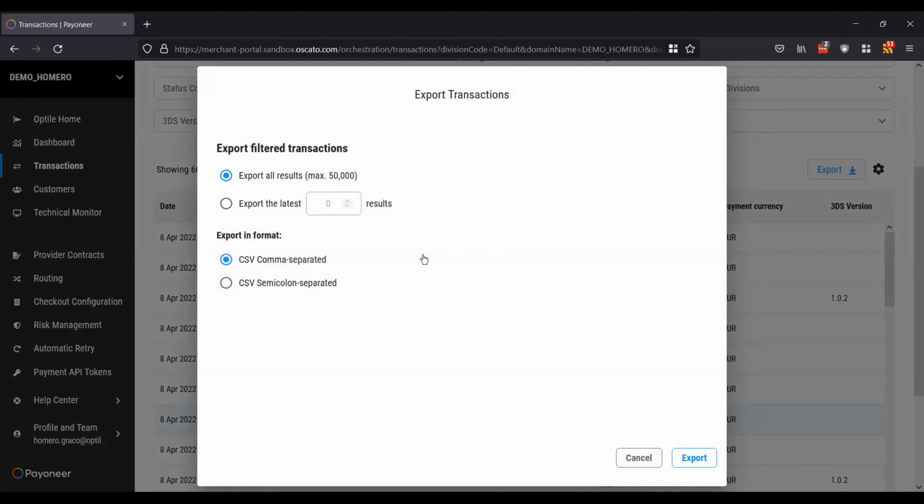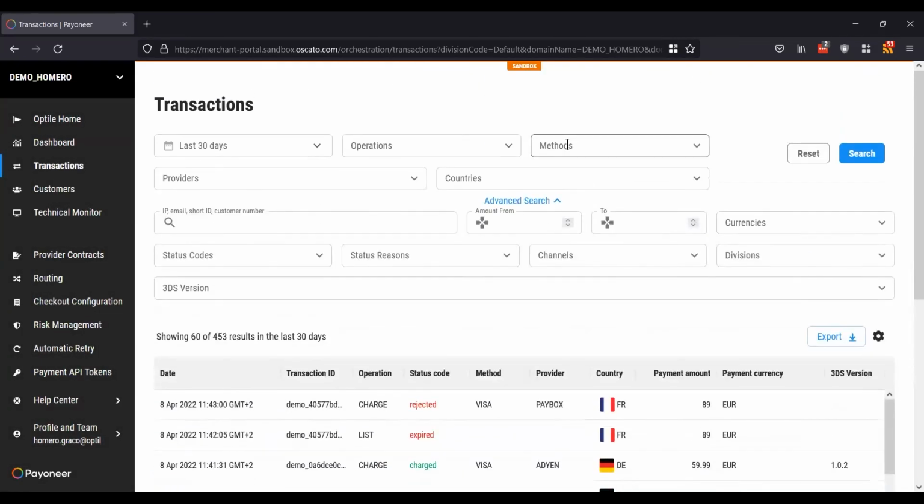Okay, so for example, you could export, let's say, transactions in Germany for the past 30 days and send it, let's say, to your business analyst to evaluate the performance of your providers, okay? Or you could be more specific and export only Adyen transactions or only MasterCard transactions. So this is possible by filtering the details on top.